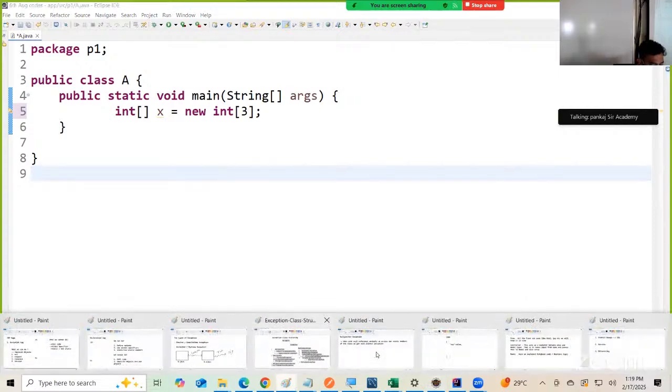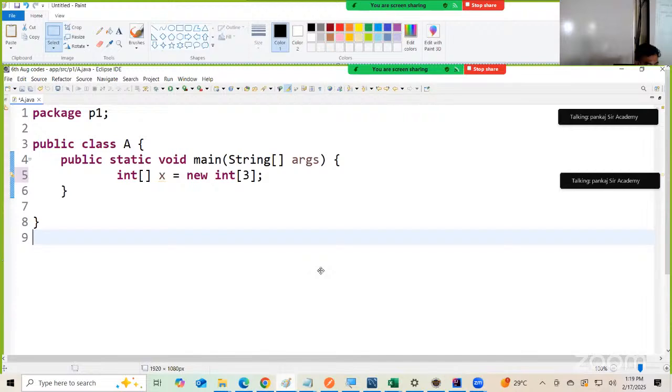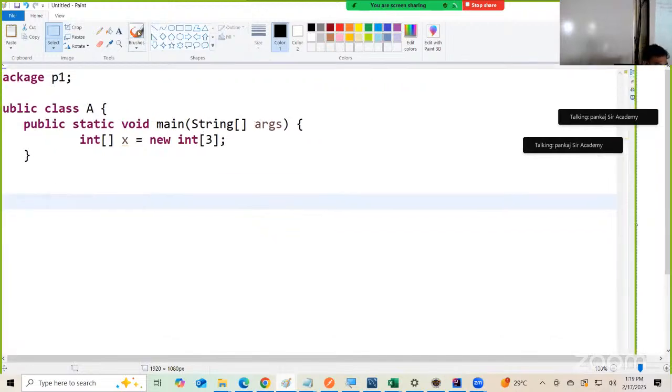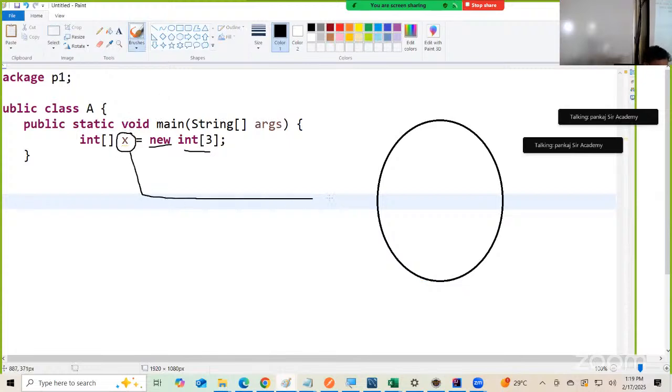When you write new int of 3, this is going to create one object. And this object's address I'm going to store into the reference variable x.